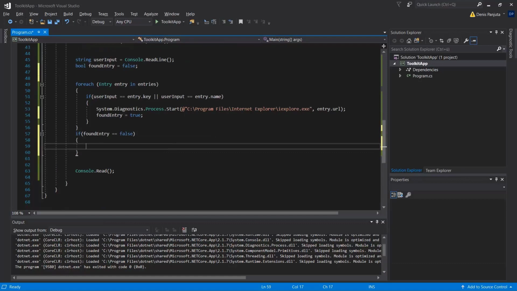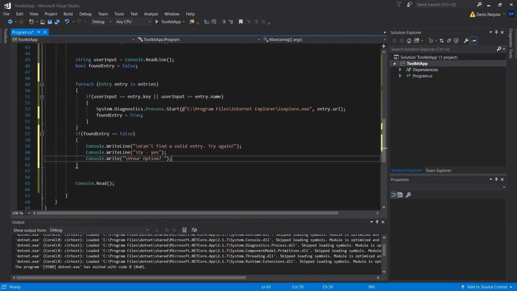And the code that I want to run is I want to give the user another chance. So I'm just gonna copy and paste my Console.WriteLine code here. It's not too interesting for you probably to watch, but it just says, okay, can't find a valid entry, try again.